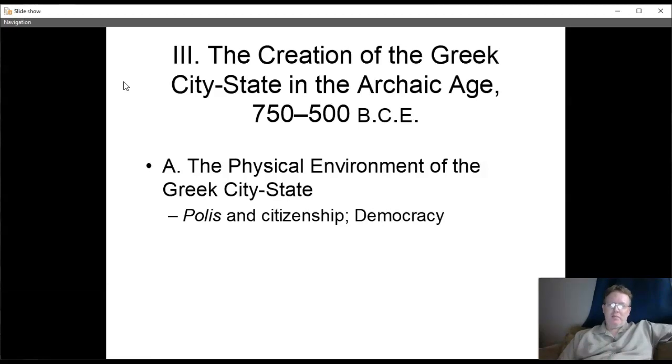The closest thing we get to any type of equality in all of early human history, the Greeks probably achieve it, at least for a while. Of course, it's limited. We'll talk about that. Greeks used citizen as their defining characteristic. Pretty much citizens were only male free citizens. And there's our first thing, of course. Females were left out. But it also left out foreigners, immigrants, slaves, even naturalized people. Even people that were from other places and lived in Greece. No, you had to basically be a natural-born free citizen, which was only a small percentage of the population, actually. In some city-states, maybe only 20% of the actual population was male-free.